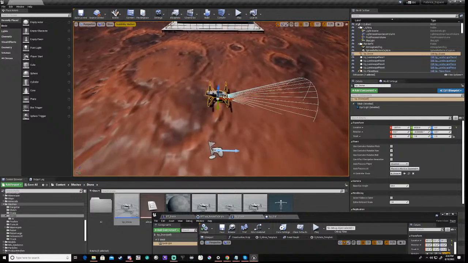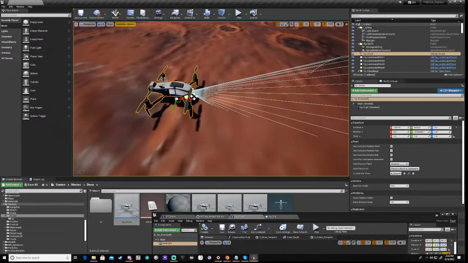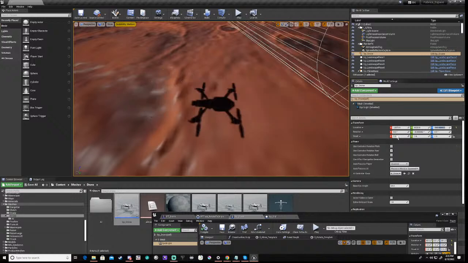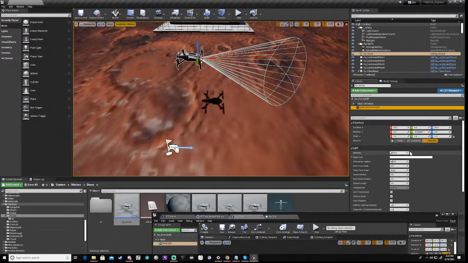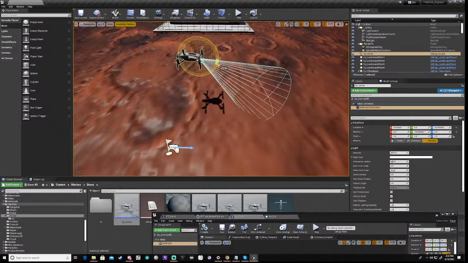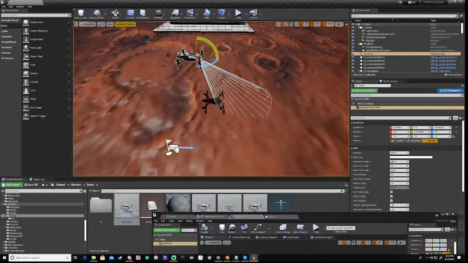Now you'll notice, well, number one, if we put it at our scan height, right, this is basically what we want it to do. So what I'm going to do in this case is do that, right?